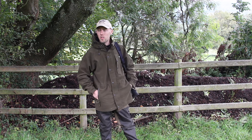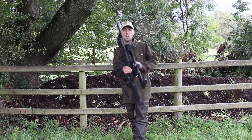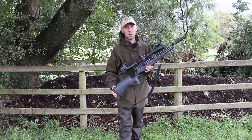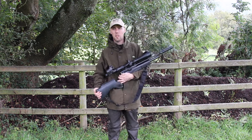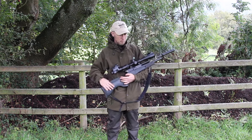So the tool, if you haven't seen my previous videos, the tool I'll be using is this. It's a BSA Scorpion air rifle, a .22 caliber. And the pressure that this is putting out is sub 12 foot-pounds, which means that it's legal to own in the UK without a licence.